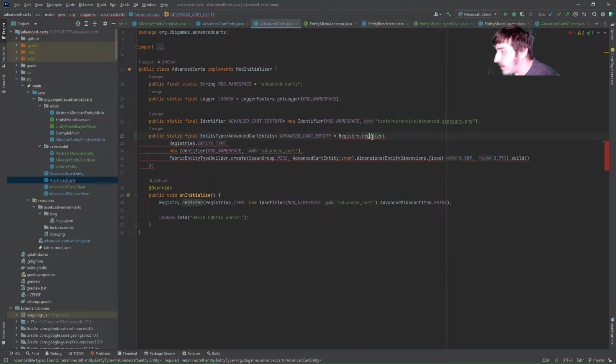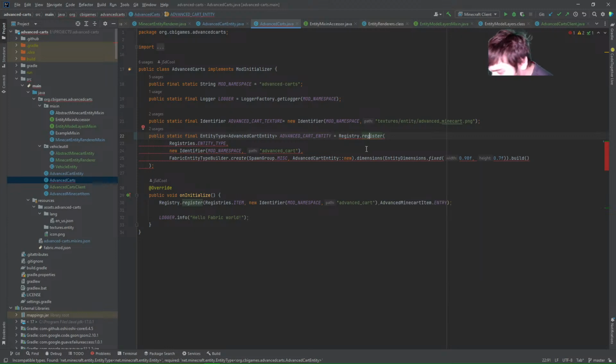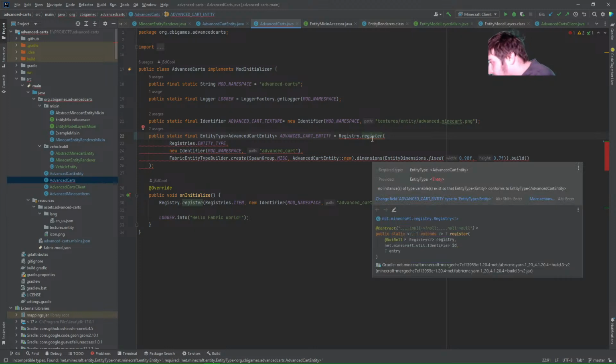Okay, I'm once again going entirely into a weird situation here. It's really highlighting the entire thing when that's not really a thing, because it needs the registry here.